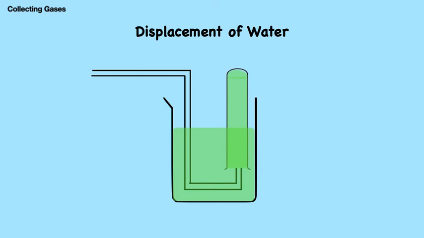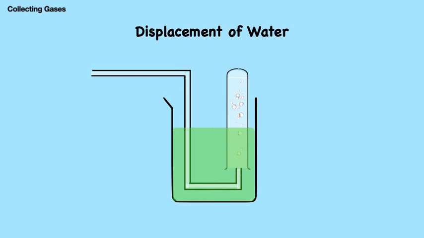Okay, let's bring in a gas from the left hand side now. There it goes. This time the gas is kind of white in colour. Of course in real life you wouldn't be able to see it, but up it goes, and now you can see it because it'll start to make bubbles, and those bubbles will rise to the top of the test tube, and as they fill the test tube they'll push the water down and out, like that. So the water is displaced and pushed out by the gas as it fills the test tube.